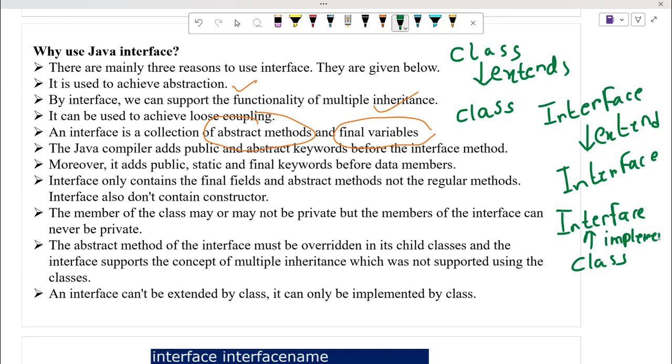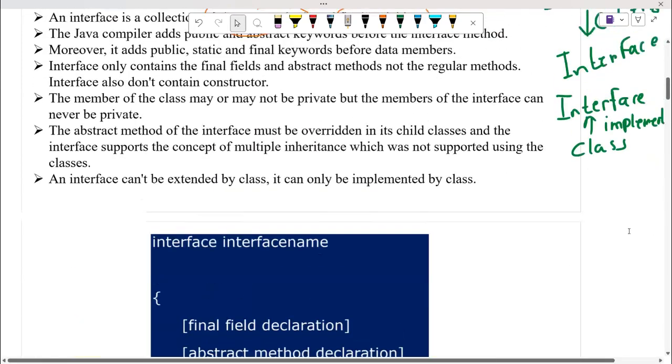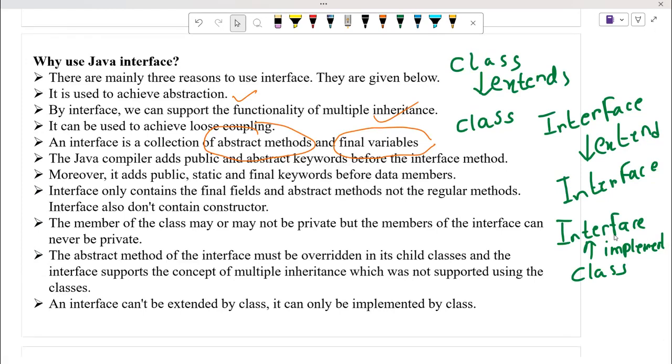So when both are the same kind of thing, both interfaces or both classes, then we use the keyword extends.